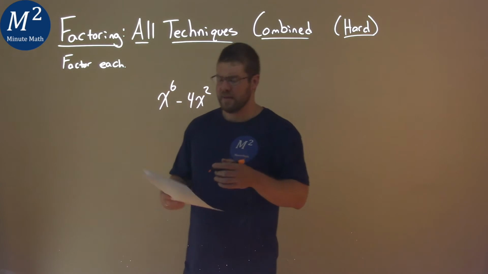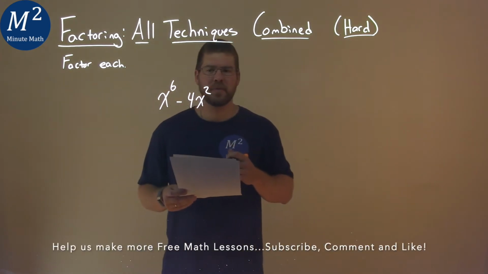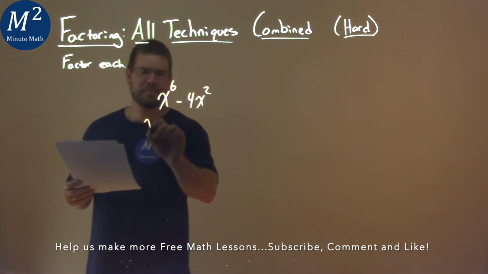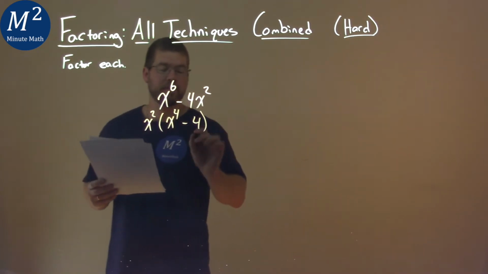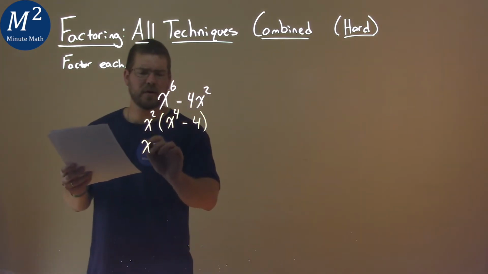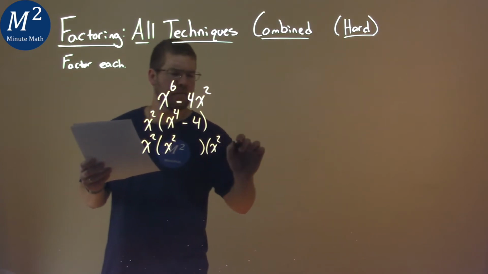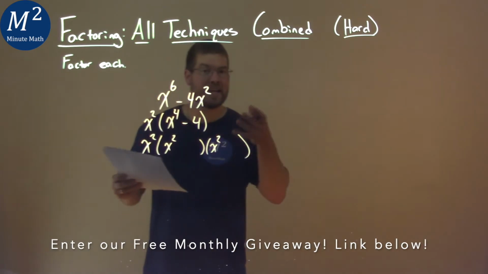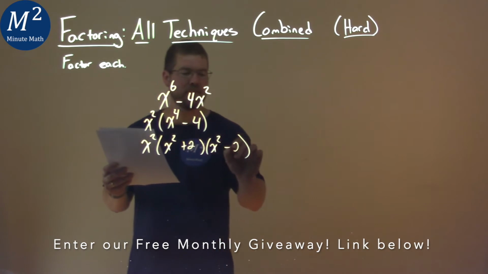We're given this problem right here, x to the sixth minus 4x squared, and we've got to factor this. Well, first thing I notice is there's an x squared here. Let's pull that out. x squared, and we're left with an x to the fourth minus 4. Well, then from here, can we factor this even more? The x squared stays out, but the x to the fourth can be some x squared times some x squared. So we look at our 4, and we say what two numbers multiply to be negative 4, but add to be 0, the b value here. And that's a positive 2 and a negative 2.